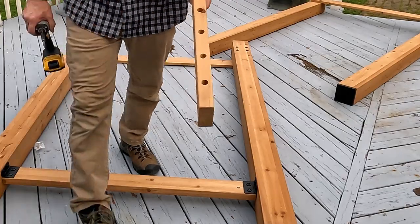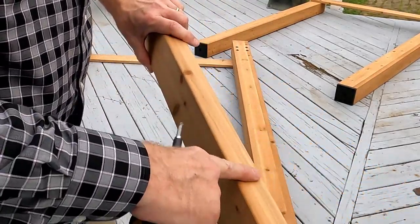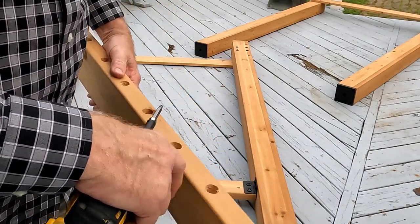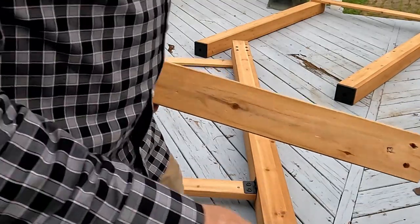This is what I'm talking about. This board goes a certain way. This is on the bottom, smooth side. These go up because all these little metal pipes are gonna go in there. All right, a couple brackets.